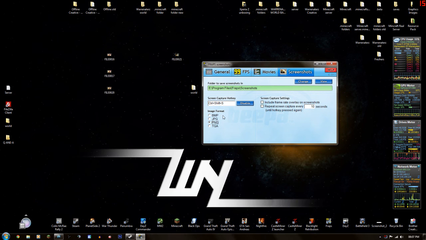Anyway, then you can select the format. I use PNG because it's by far the best format. For JPEG, you'll use the quality setting. BMP is a really large file. I must admit I'm unsure about TGA, but PNG is the way to go. It's widely used. Screen capture settings include frame rate overlay on screenshots.